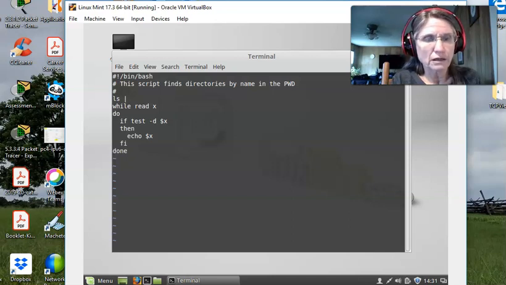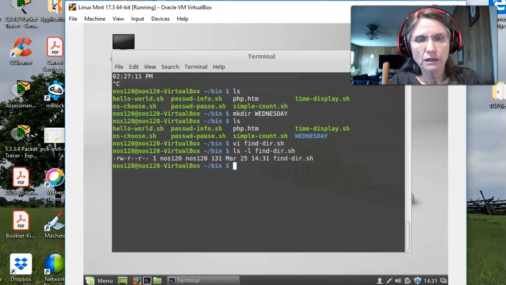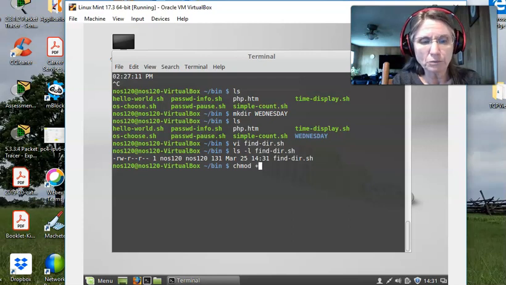And now I'm going to make sure I hit escape so that I'm out of insert mode and back to command mode and do that shift ZZ. Again, we'll look and see that we need to add execute permission.